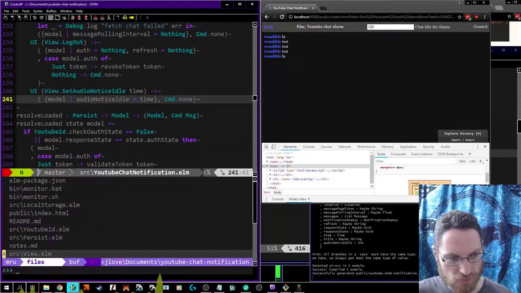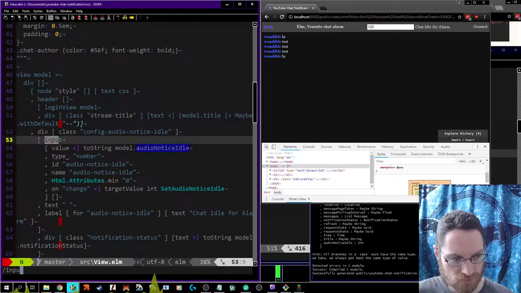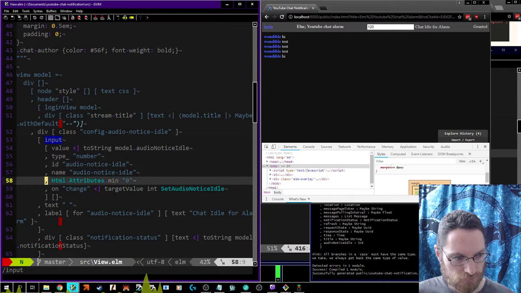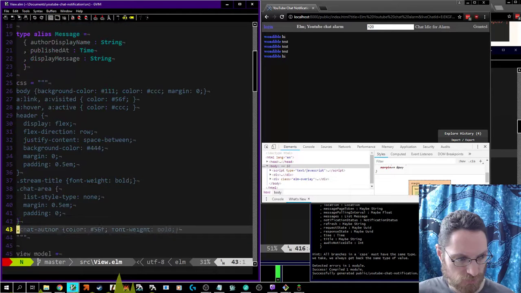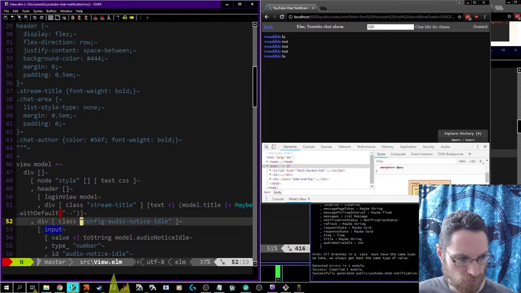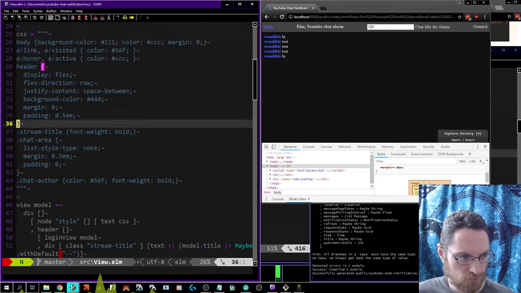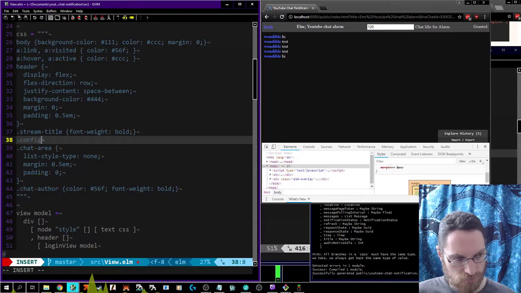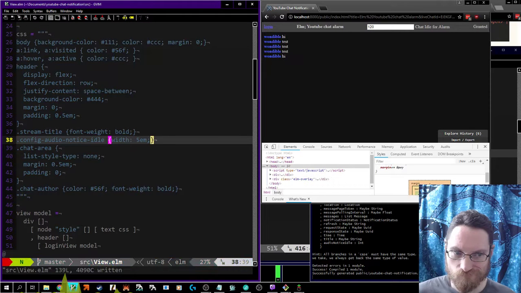And that can be a much smaller box. Was I doing that in CSS before? I need to know config audio notice idle. That might be a little too wide.